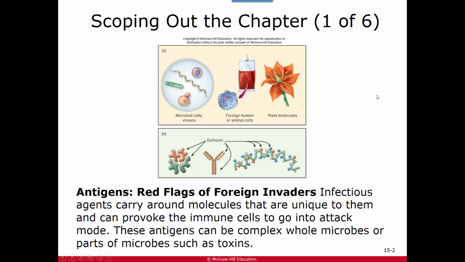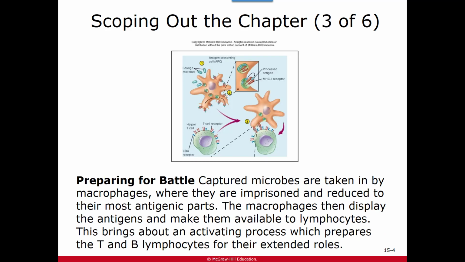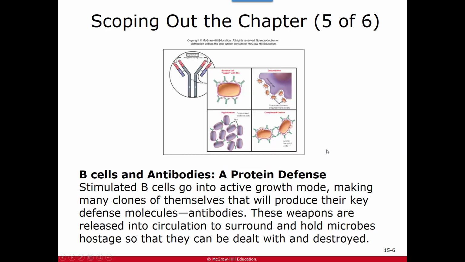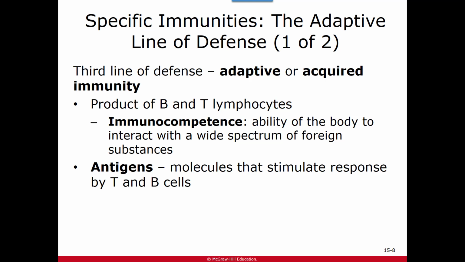So, scoping out the chapter, we're going to talk about what antigens are, the fact that we can recognize all of these foreign invaders. They don't have to be microbes, they could be different plant materials, they can be dust, things like that. We're going to talk about the different types of lymphocytes, those B cells and T cells, and how we activate those B cells and T cells to fight a full immune response. We're also going to talk a little bit about vaccines, the different kinds of vaccines and how we develop that immunological memory.